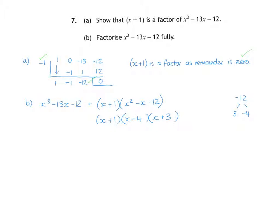And then the second part, you get 1 mark for being able to take that out, identifying the quotient from the synthetic division, and then you get your last mark for fully factorising correctly.